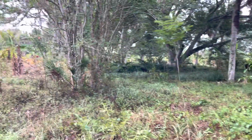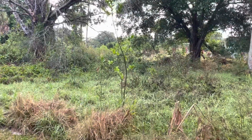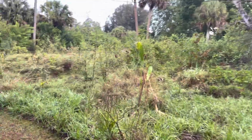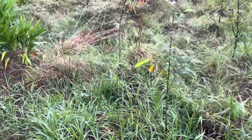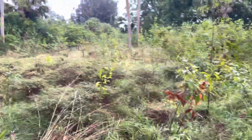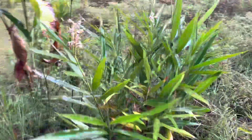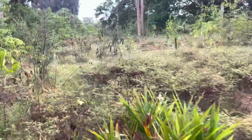The Monstera deliciosa, no problem at all. Some trees just show drought stress. Citrus in particular, if it's in the sun, shows major drought stress. It can survive it, but it has drought stress. These are heliconias I planted this past winter that should take off now, so it'll be more jungle-ified in here. And of course, all these gingers are just getting ready to burst now that we're getting water.